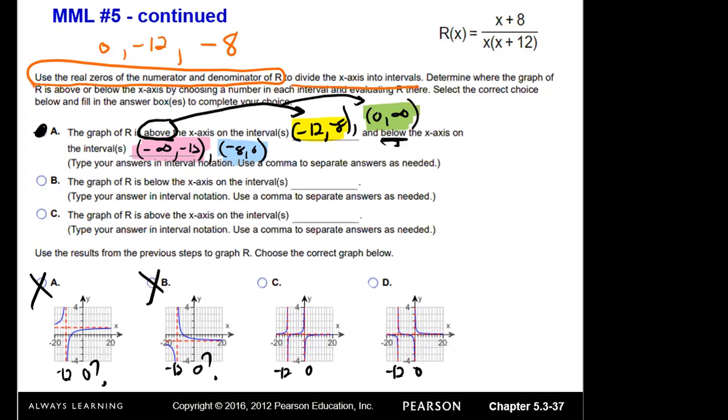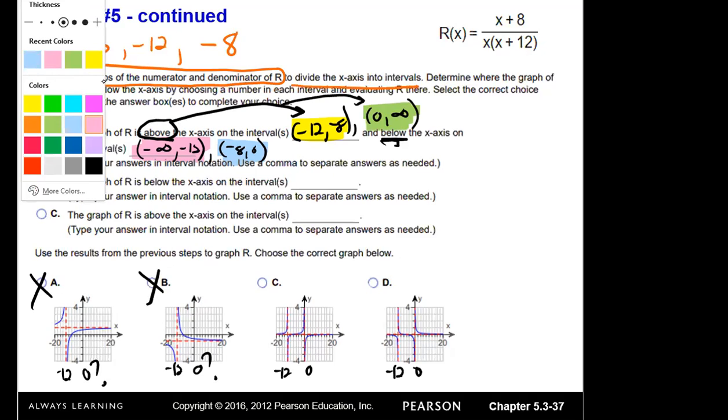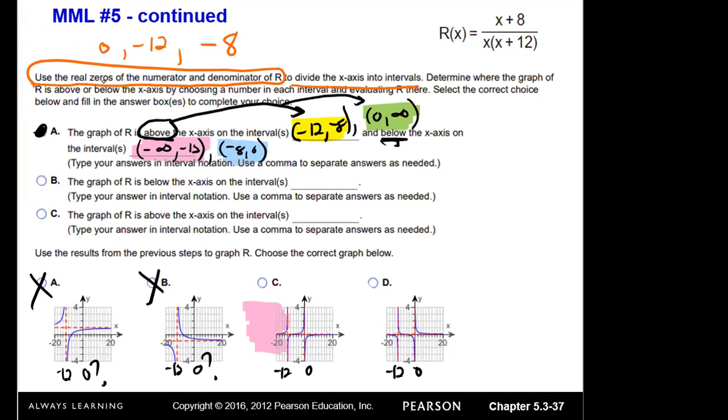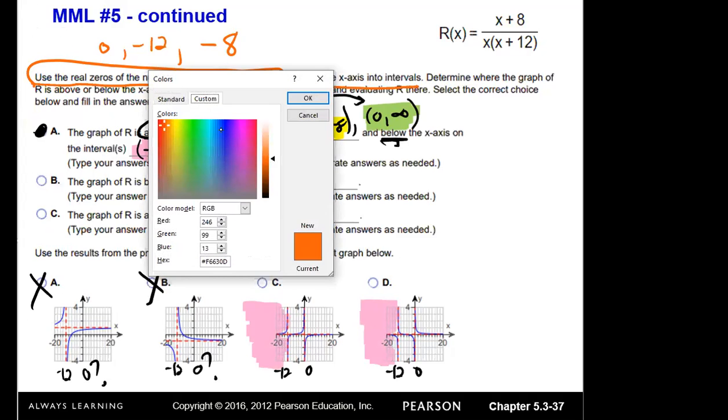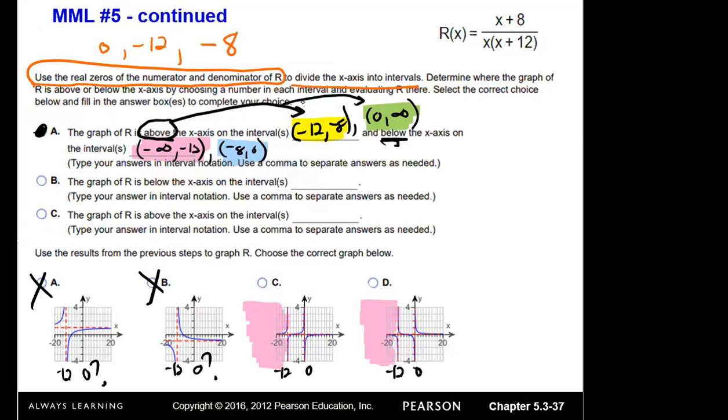Okay, I can work it from the very first interval. If I look at the graph from left to right, if I'm looking from -infinity up to -12, which would be this much of the graph. Let me get a blue pen here. There we go. Their graph here is right there. And here it's right there. And our pink is supposed to be below. This is supposed to be below, so it's got to be D. It's got to be D.